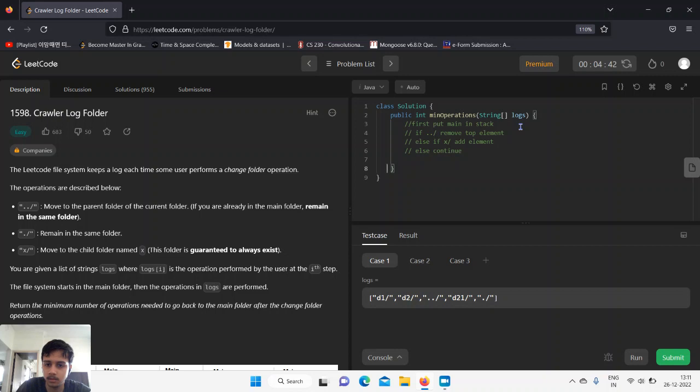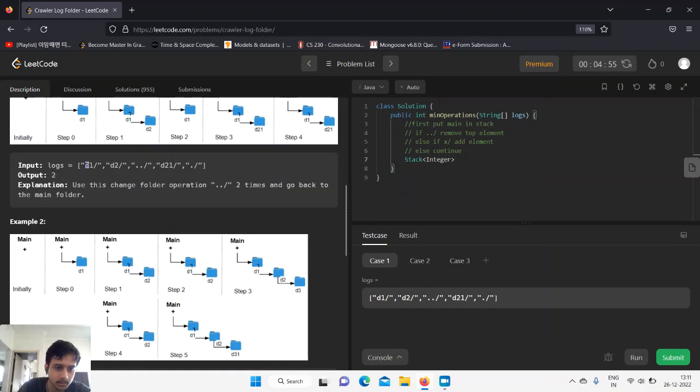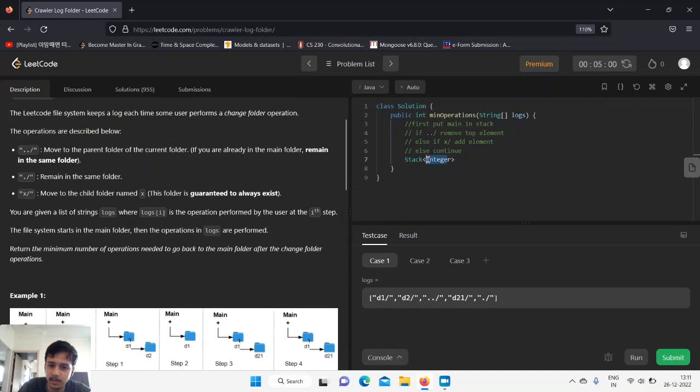Okay, so let's create a stack of, is it integer? What should I say? It's a stack of, let's say, strings. Stack of strings, folders equals new stack.